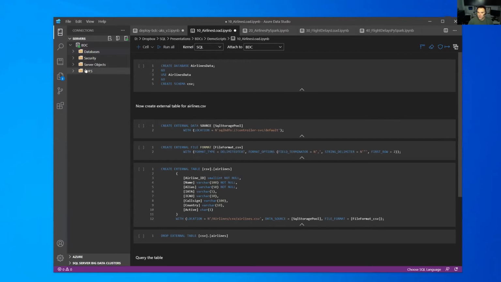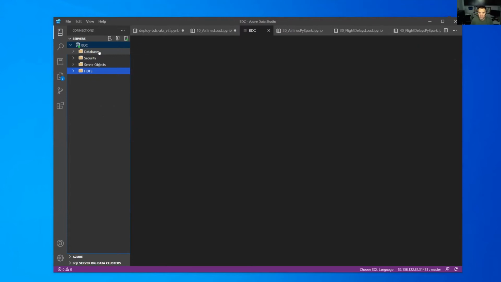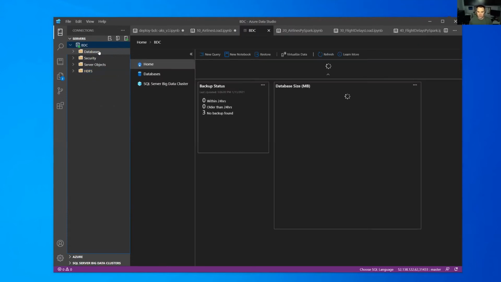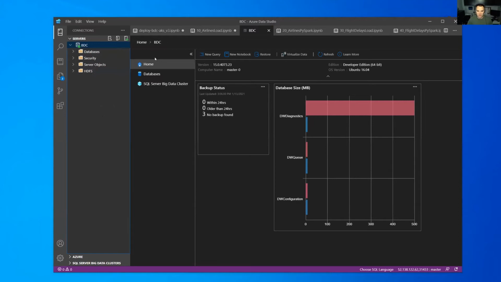Looks like a SQL Server database normally would, except we have this HDFS node here at the bottom, right? So this is actually the storage pool for HDFS. So you can put things in here, and this will be in the Hadoop file system that you can access through Spark or through SQL Server. I have some demo files here. We'll talk about that in a little bit. If you want to manage your big data cluster or see what you can see, you can right-click it and hit Manage, just like any other SQL Server database. It'll pull up properties of the database and the management page.